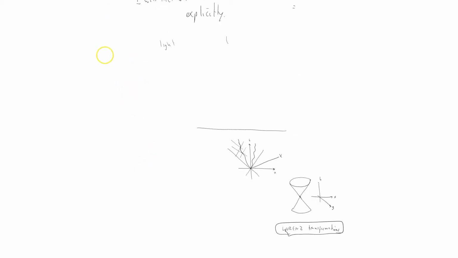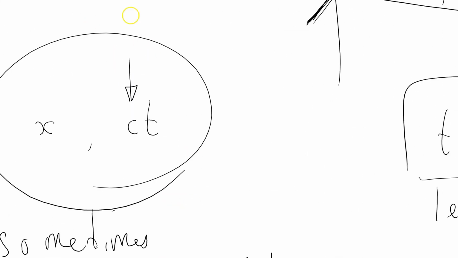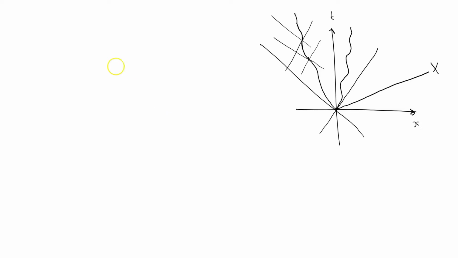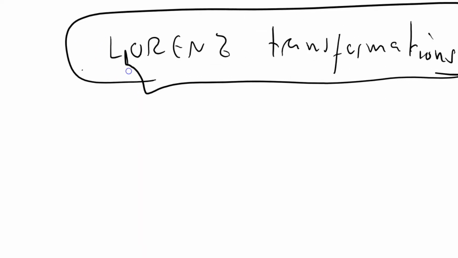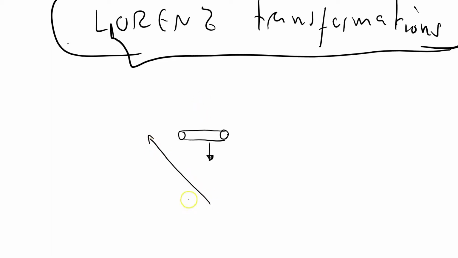What do I mean by looks the same? It's not entirely trivial. The kind of thing I mean is, if I do some kind of experiment with x and y coordinates, just Cartesian space, with a little pulley and a little experiment, then if my friend comes along and says, well, I don't want to use your coordinate system, I want to use my coordinate system, which is rotated with respect to yours, he will still see the same physical phenomena occurring, but he may well describe them differently because he's got a tilted coordinate system.